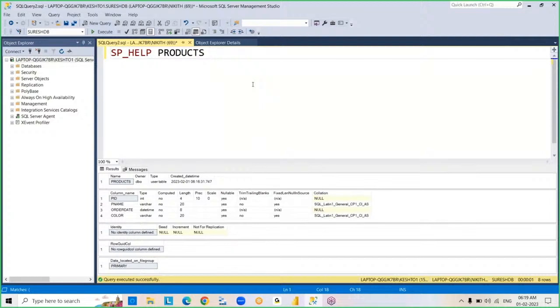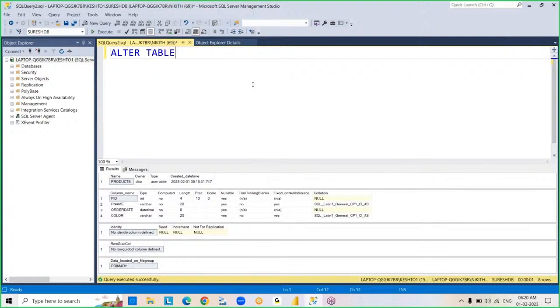Next step, table already created. And I want to add new columns to the table, alter table. Adding new columns, because table already created, it is there in the database, right?